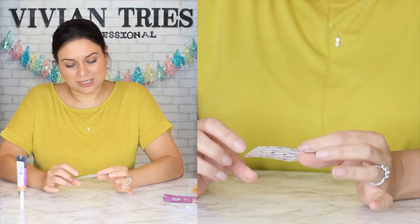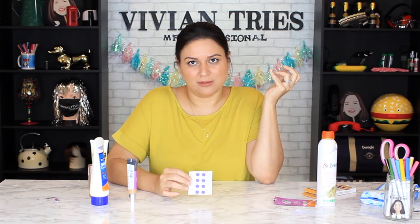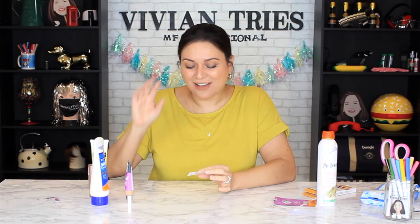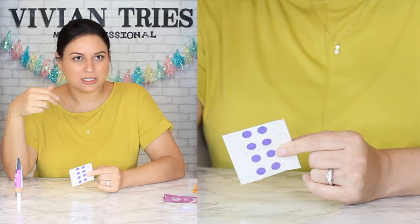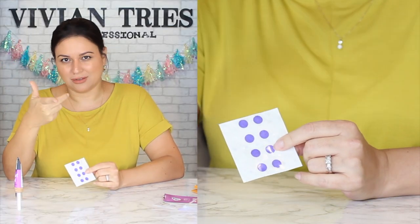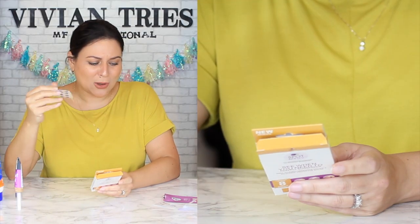I can't wait till the price goes down at Dollar Tree. I'm going to buy $100 worth at a time, because I'm going to put this on my forehead, on my arms, everywhere exposed to the sun. I love the idea, I don't love the price. I have another question — can I reuse it? If the sticker is still sticky, can I put it on tomorrow? Can I take it off before I shower and wash the back so the stickiness comes back? It says it stays on while you swim and won't leave a tan line.